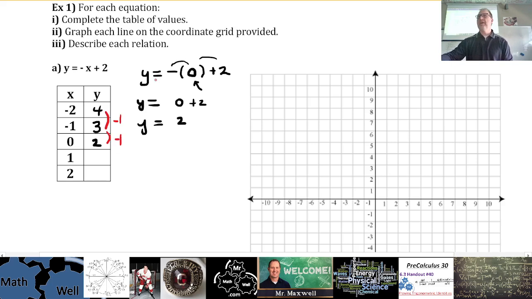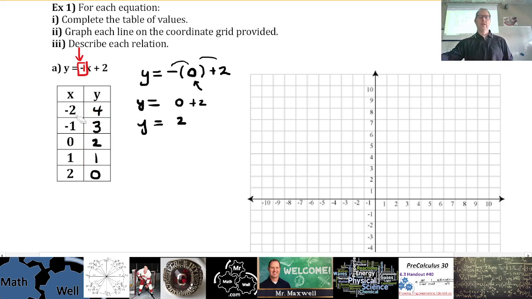And if you remember from the last few days of our work, this number in front of the x, you see that? That number is negative 1. And so because this is plus 1 and plus 1 and plus 1, negative 1 divided by positive 1 is going to be the number that we put in front of the x. So that all should make sense now. And we can keep finishing the table of values just with the pattern. So we subtract 1 each time. That's a 1, and this is a 0. Okay? Any questions about that table of values?